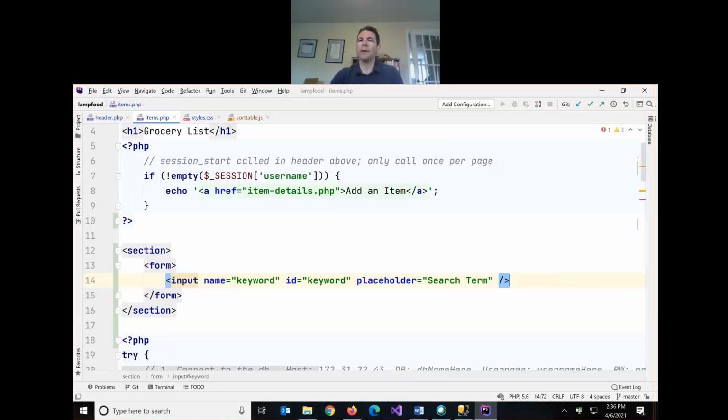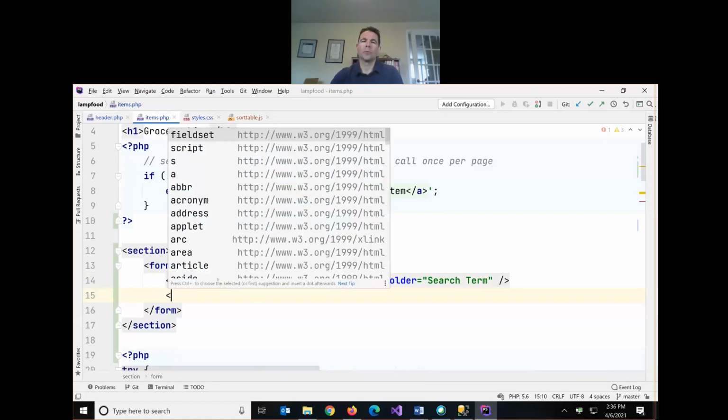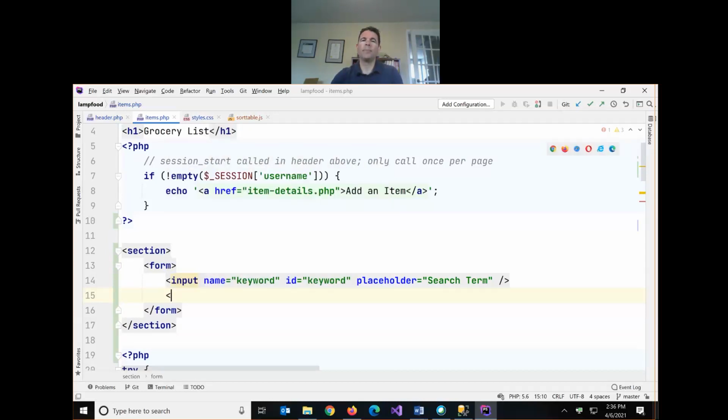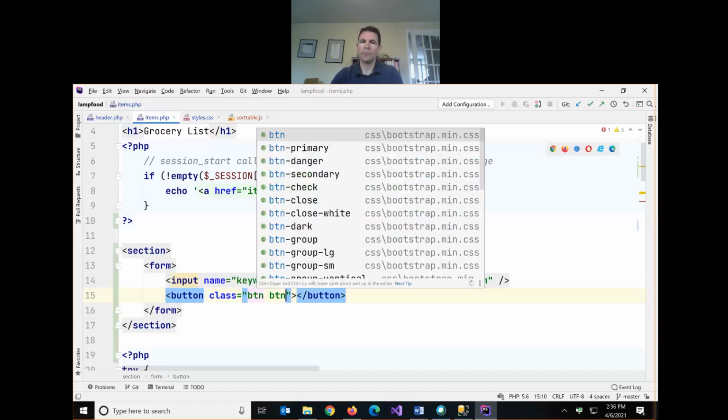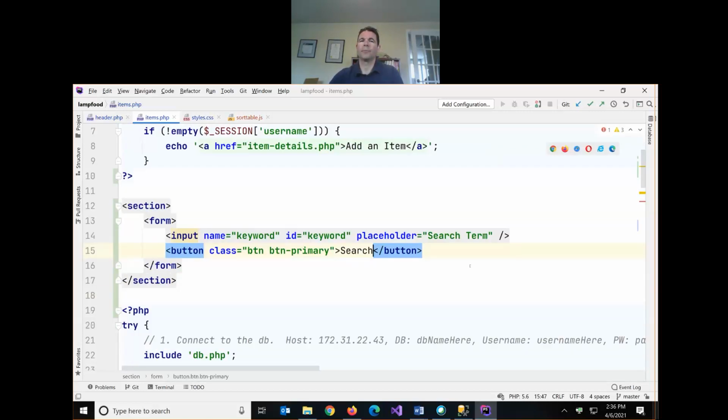And it's not required. And then we'll just put on a button to search. So it's just a text box and a button.